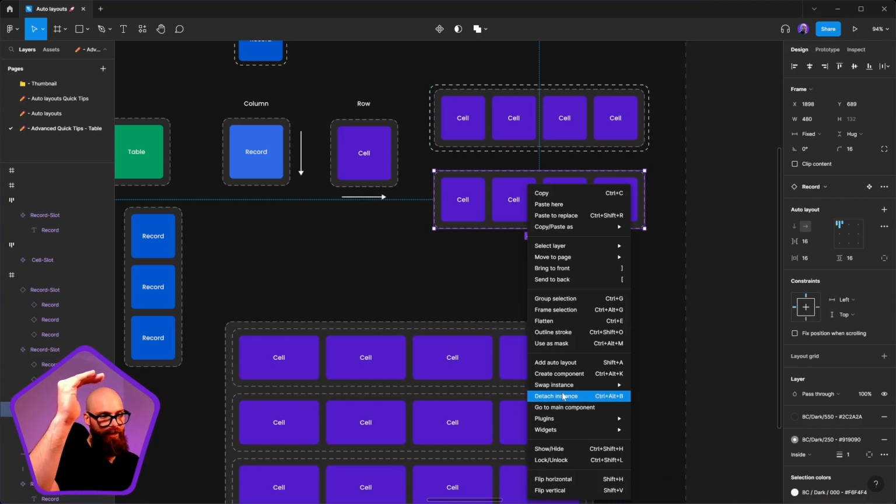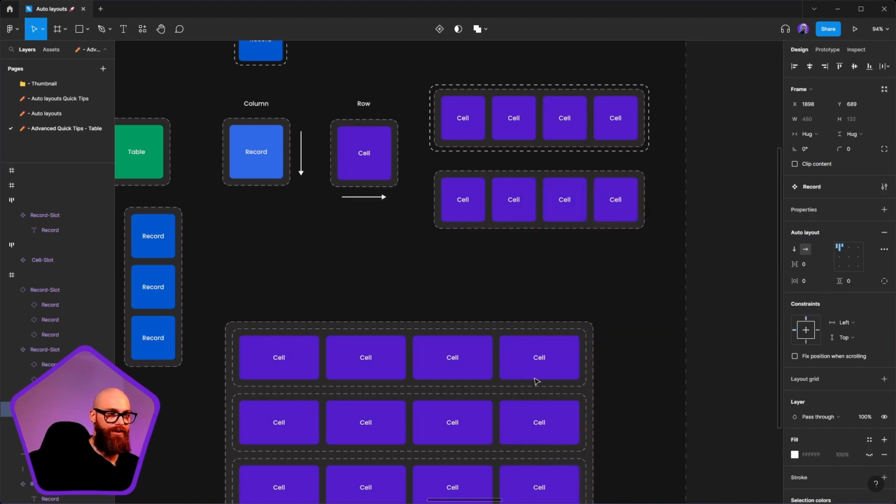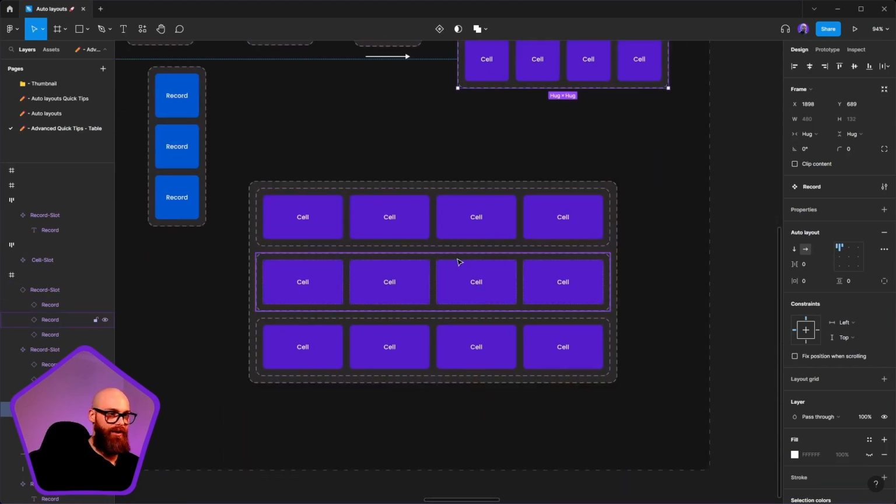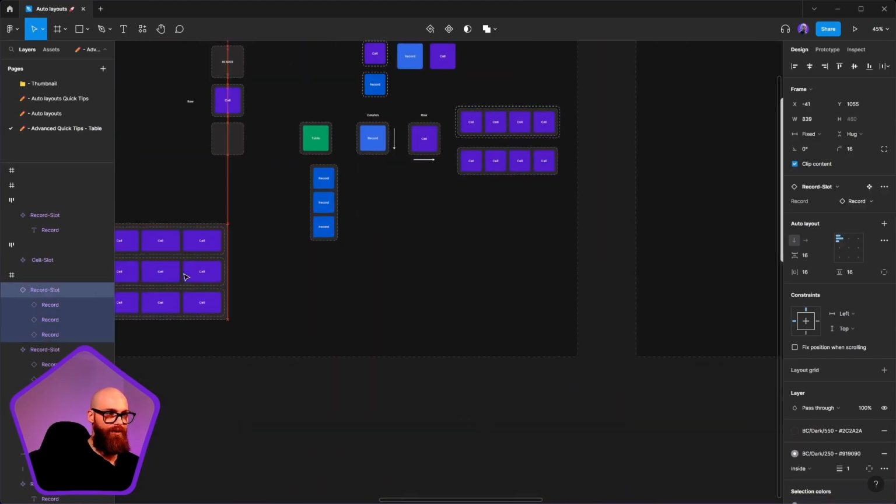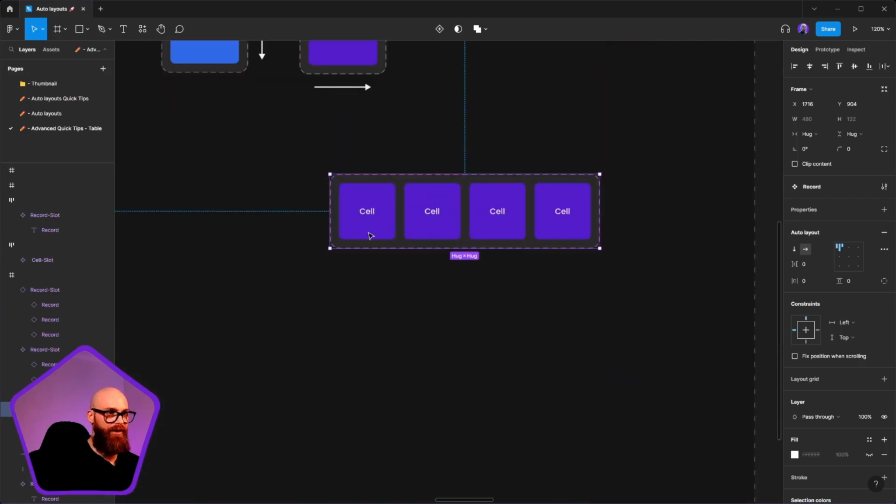I can create my header section, my record section, my empty record section. And that's what I'll be doing now. And this is where you can start layering your actual components to leverage the power of the layering. I will just move that to the side. I'm going to make the header section first. So this will be my first one, and I'll make sure that I call this header.